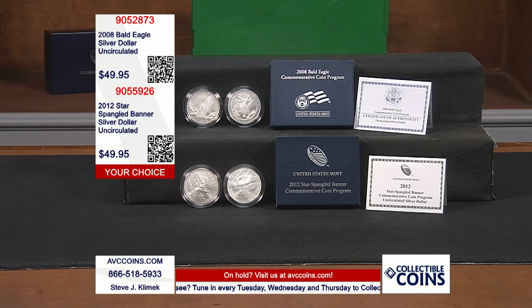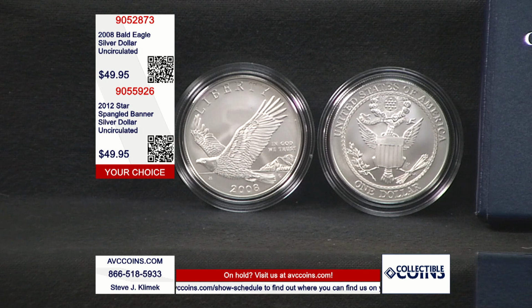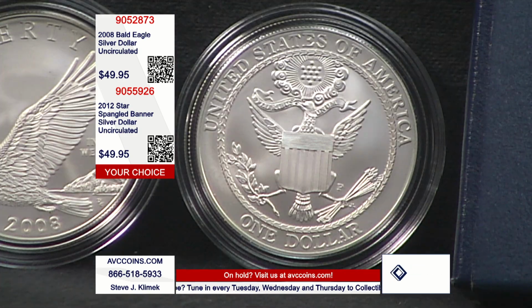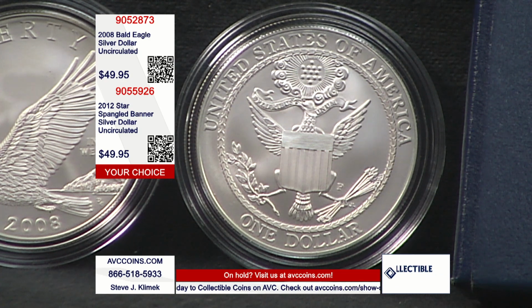Remember 2021, they brought back the Morgan dollar, and that was kind of the impetus and the push the last few years. They made 175,000, and we were all going crazy because there wasn't a lot of coins. They increased it in 2023 to 275,000, and that still wasn't enough because they both sold out. Well, the bald eagle right here, they made only 119,000. The Star Spangled Banner, are you ready for this one? It's under 50,000, only 41,686. So when you sift through the history of these beautiful special issue silver dollars, there are a couple that stand out for a number of reasons, as I said a few minutes ago. One, being how few of these beauties were actually released.